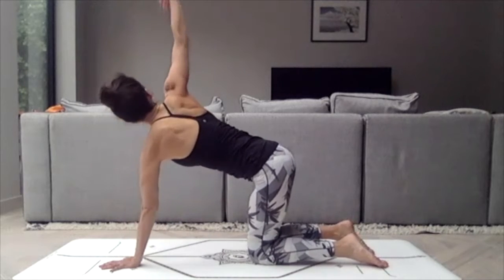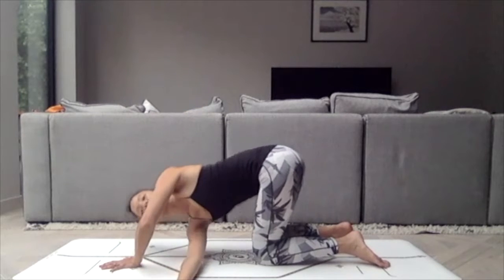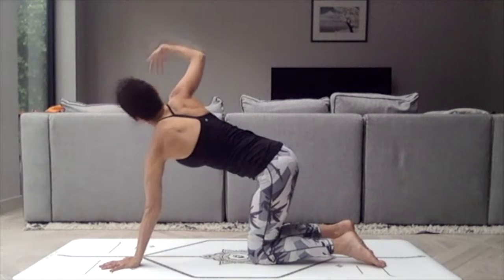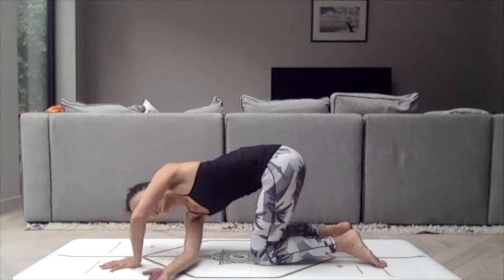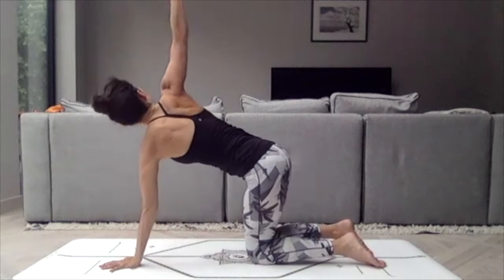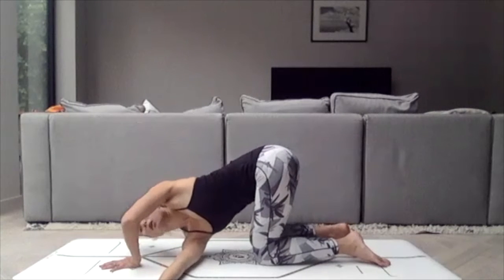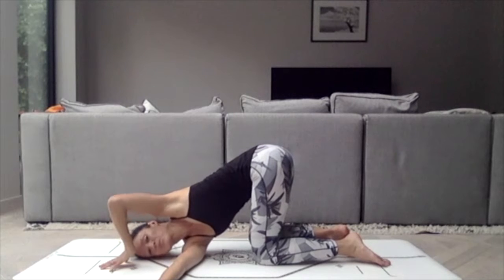Inhale, right arm lifts to the sky, and then exhale, feeding right arm underneath the left shoulder. Inhale, twisting from the navel, and then exhale, twisting the other way as you thread. Last time here, inhaling, and then exhale, feed the right arm under the left armpit, place the right cheek onto the mat or right temple.